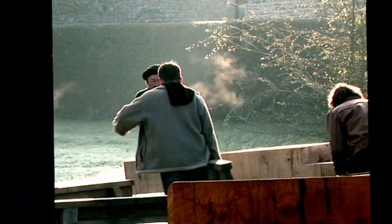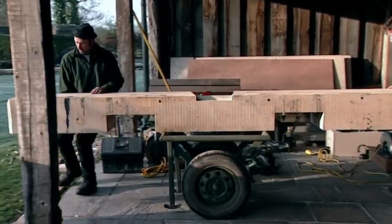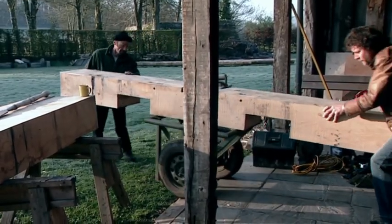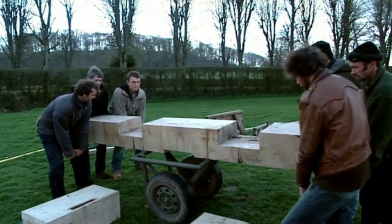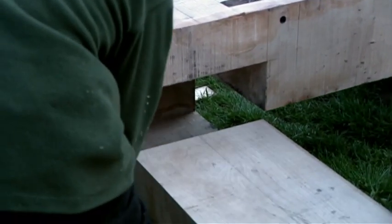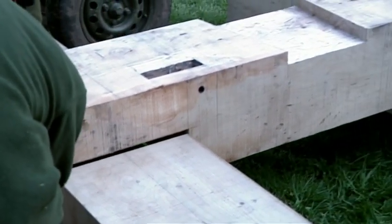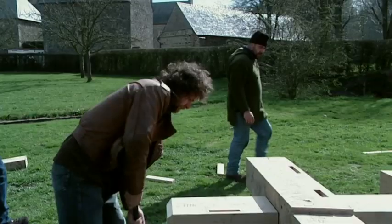The next day at Ombi, the timber framers have finished making the base of the crane. The soft green oak chosen by Julian is much easier to cut than hard, seasoned oak. So work is progressing well. On three, two, three. Yeah, I'm right here. Gonna roll it. To you a bit. That's it. You a bit. But for Bashar, the decision to use green oak is a cause for concern.